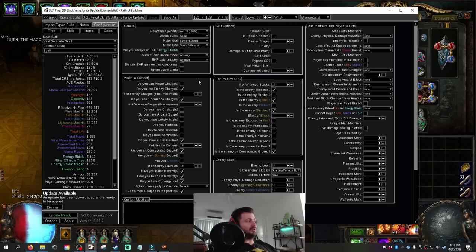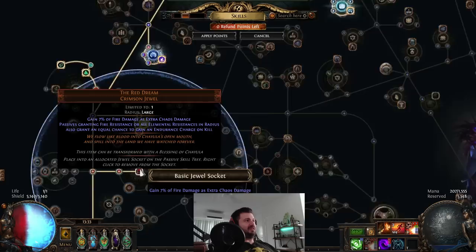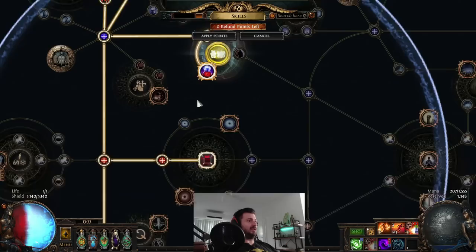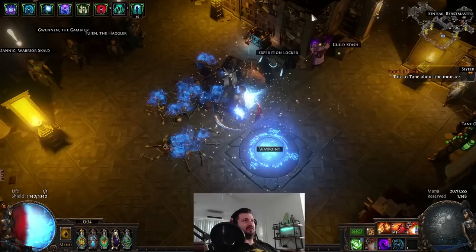taking damage. Endurance charges. Now, this is an interesting one. Where this comes from is actually coming from the Red Dream, which I've never really used in any other builds, but you gain 7% of fire damage, and this can be up to 10% as extra chaos damage, so it scales up your chaos damage. Also, if you take these nodes here in Faith and Steel, because it gives you elemental resistance, you get 8% chance to gain an endurance charge on kill, and you end up generally capping out your endurance charges, which is really good. So, a really good mechanic to use, basically. To get further buffing, more armor, or more physical damage reduction, and to get your resistances over the cap as well, and to get more regeneration of energy shield, because we use Zealot's Oath on this build.